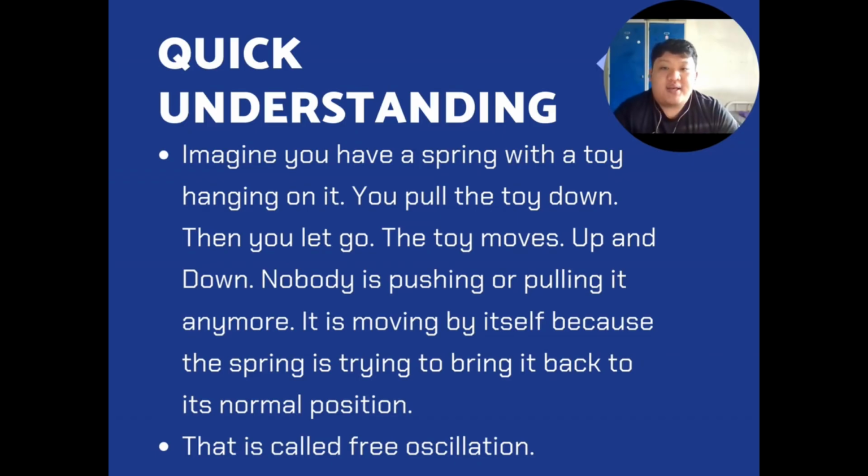Okay, for quick understanding, imagine you have a spring with a toy hanging on it. If you pull the toy down and let it go, the toy will move up and then go down. Nobody is pushing or pulling it anymore, but it's still moving because of the spring trying to bring it back to its normal position. This is called free oscillation.